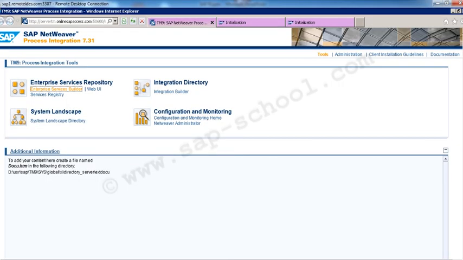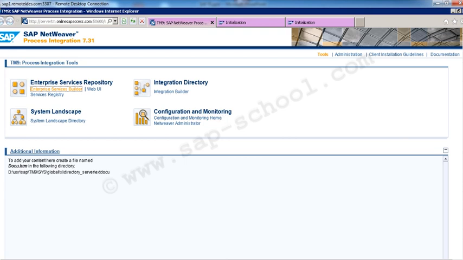Now I'll just show you how my SAP PI system looks. When we log into our SAP PI page, this is the home page for SAP PI. We are using the 7.31 version of SAP PI in this tutorial. We have four main components, that is the ESR, system landscape, integration directory and configuration and monitoring on this home page. We can traverse to any of these using this. System landscape is the first step, wherein my basis team will create the components and their versions. Once they have created the components and the versions, then we have to go to the ESR.